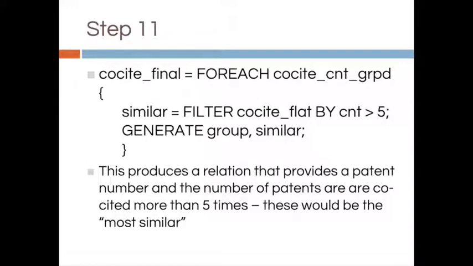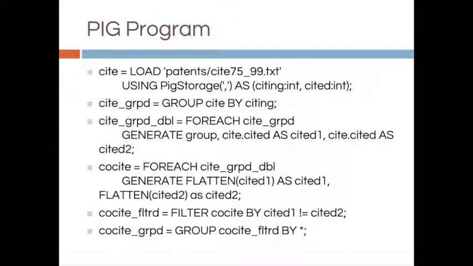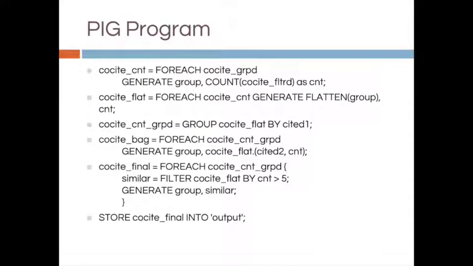We will generate this new list with a group attribute and a similar attribute, which will give us what we were looking for. So here are all the queries that we used in this example, just line by line for you guys to take a look at if you want it all easily referenced on 1 page or 2 pages.